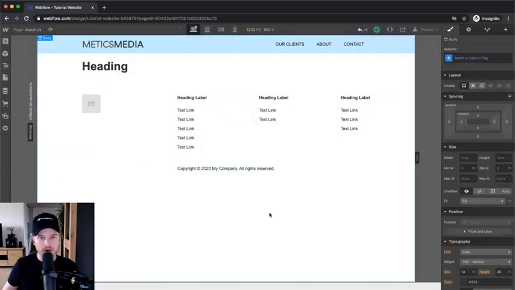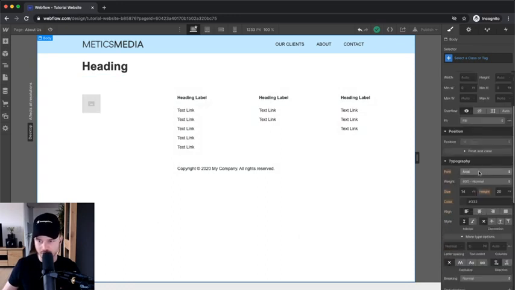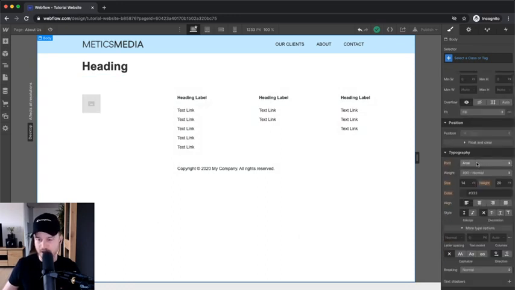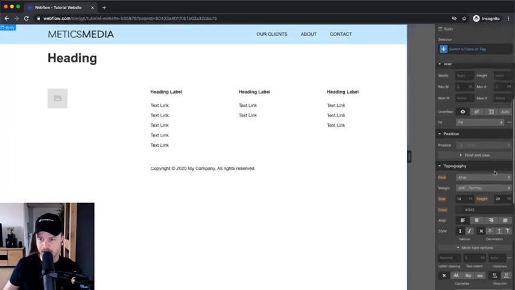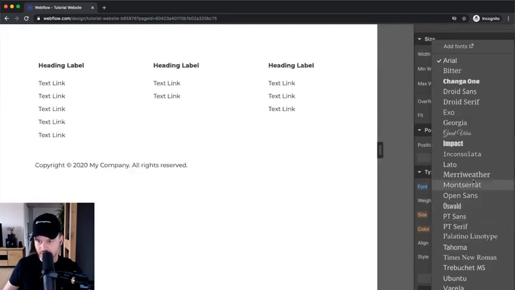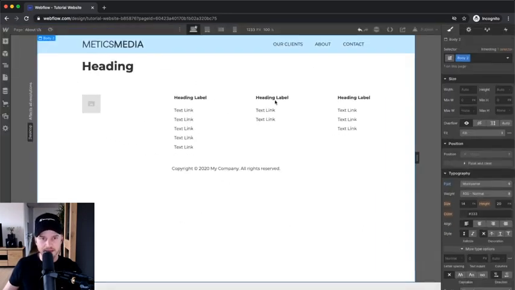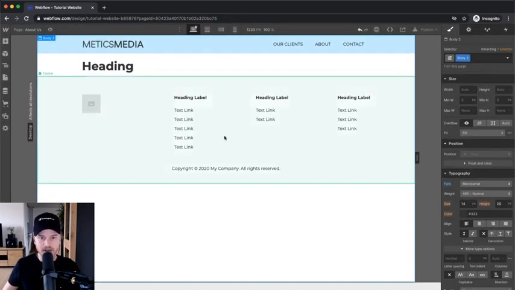Now, one thing you might notice here is that we are back on the Arial font, because this is a new body, because this is a new static site. So this is a completely new body, and we have to, again, change our default typography or default font for this body also to our Montserrat font. So I'm going to select the body, go to typography, and also change this to Montserrat. And then this changes all the fonts of all the elements inside of this new page.